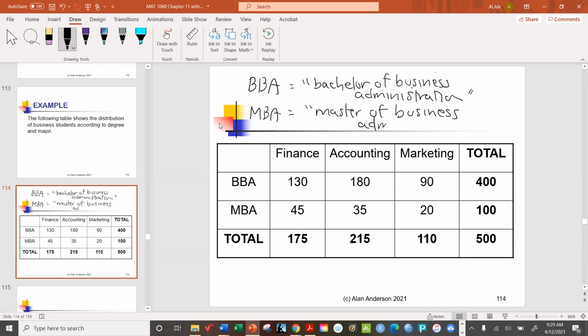Now, in order to get into this program, you have to already have a college degree, because this is what we call a graduate degree, meaning it's what comes after college. All right, so if you're in an MBA program, it means you already have your college degree and you're now going on for another degree beyond that. Now, you might say to yourself, who in their right mind would want to do this? But MBAs typically get paid a lot better than BBAs, okay? In other words, this is a good way to punch up your salary if you're working in this area.